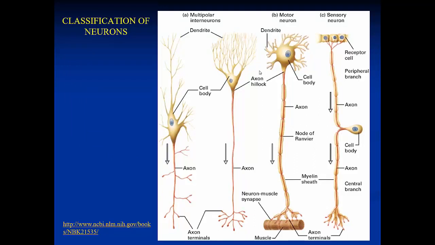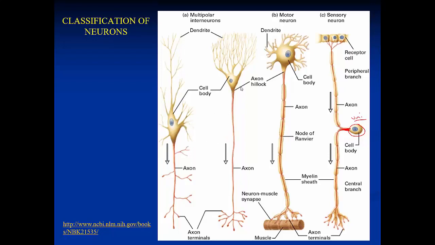Right, and I already went through this a little bit for you, but this is a classification of neurons. Here, again, we're going to look at the cell body, and we're going to count the number of things coming off the cell body. How many do we have here? One. So this is going to be a unipolar neuron, that I want you to remember is going to be sensory.